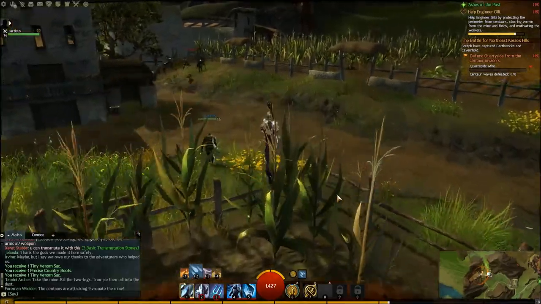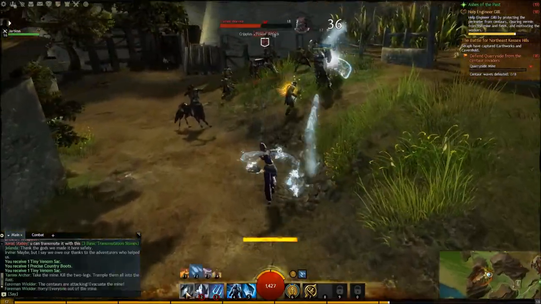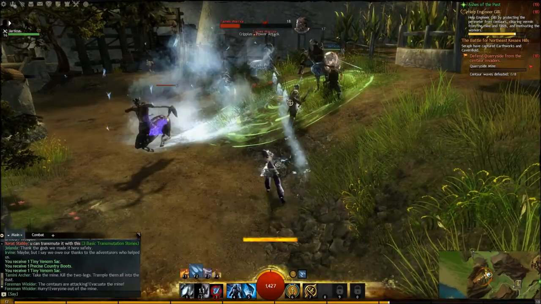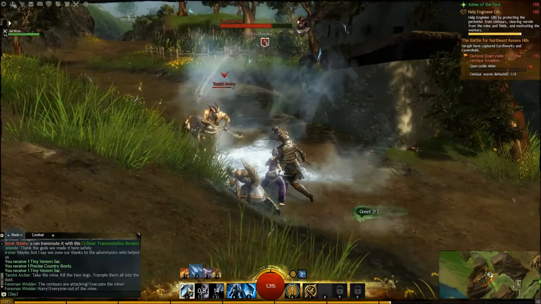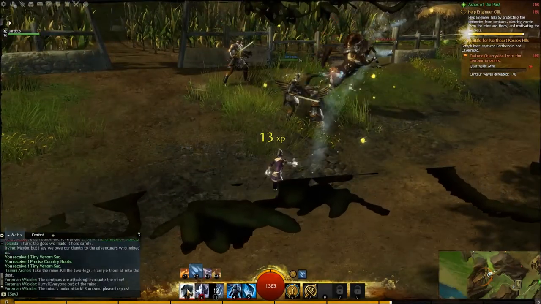Attacking. Evacuate the mine. Stentars. Yeah. Hurry! Everyone out of the mine! The mine's under attack! Someone please help us!